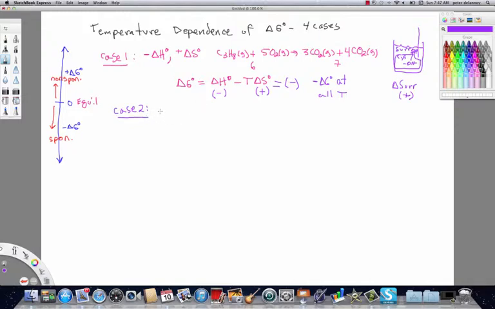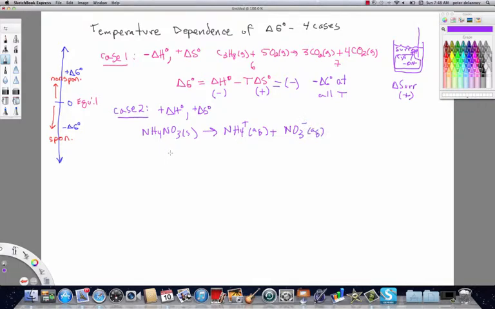All right, now in case number 2, what we're going to be looking at is when we have a positive delta H naught and a positive delta S naught. And the model reaction we're going to use for this one also is one that we've dealt with before in previous videos, and that's going to be the formation of a solution with ammonium nitrate. And we produce 2 ions here. We know that the reaction is spontaneous based on observation, literally.